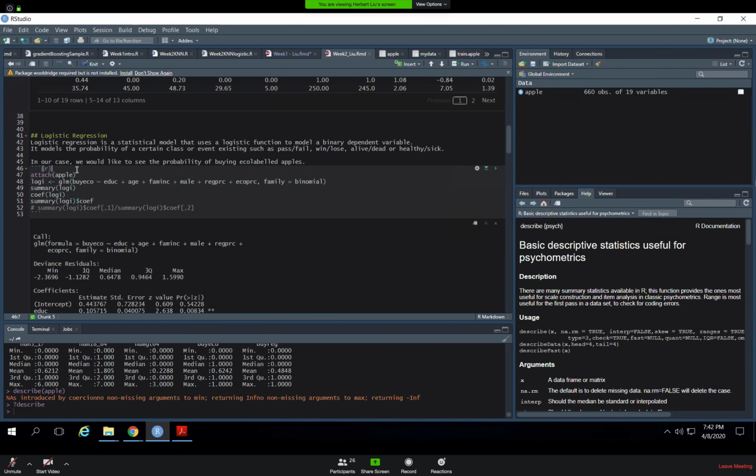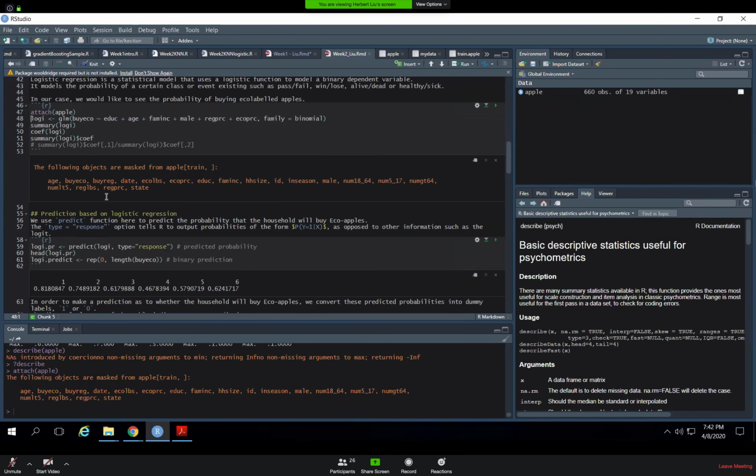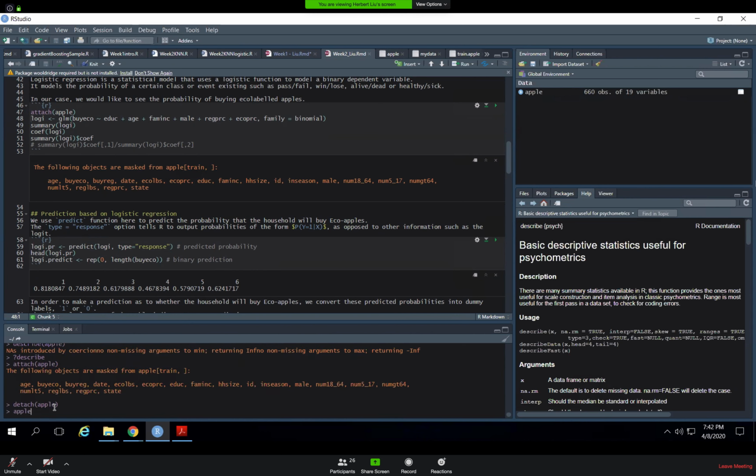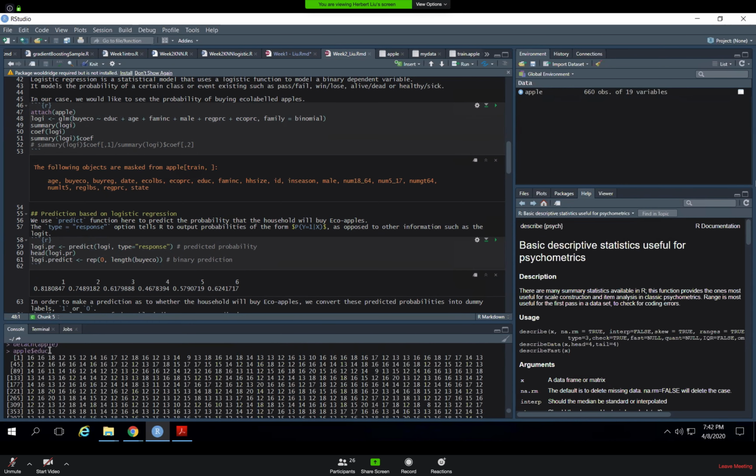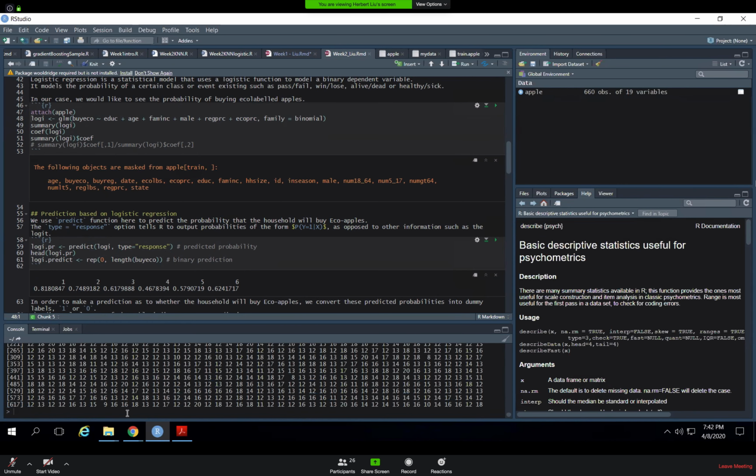Okay. So this attach function attaches the data to the R search path, which we can then use. As we can see, before we attach the apple data set, every time we try to call a variable inside the data set, we have to use apple, then the dollar sign, and then, for example, the education variable.